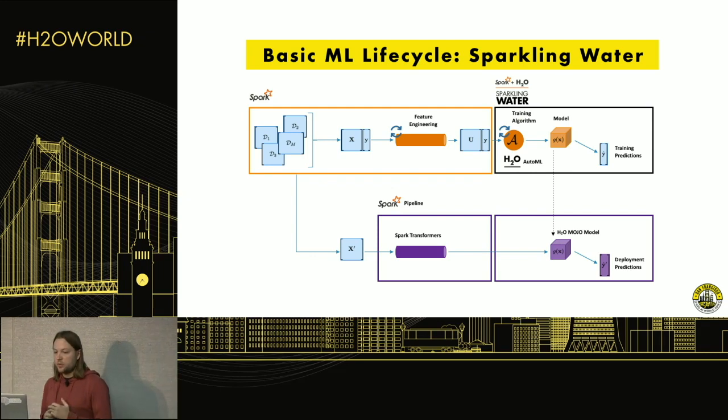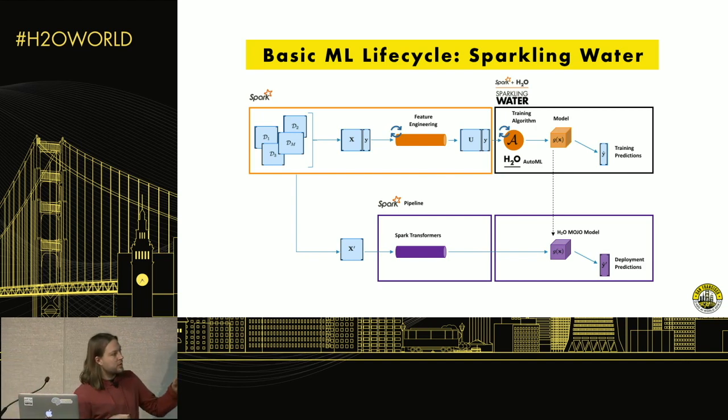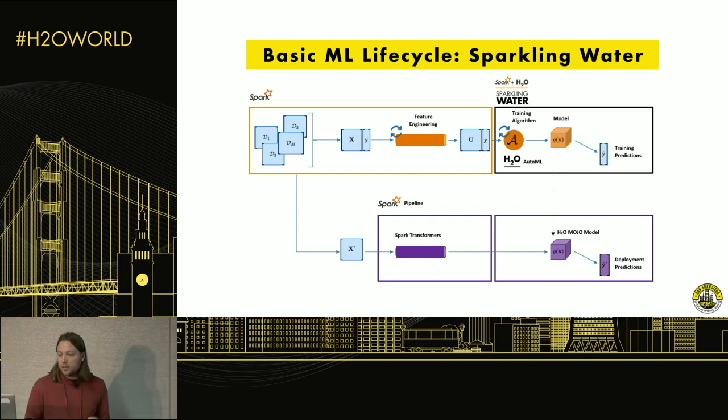We can see 3 boxes. The orange box at the beginning means that we will do data cleansing and feature engineering in Spark. And because Spark Composer integrates those 2 environments, we can seamlessly switch to the H2O side in one cluster and do modeling inside of H2O. So we use H2O for the model training.